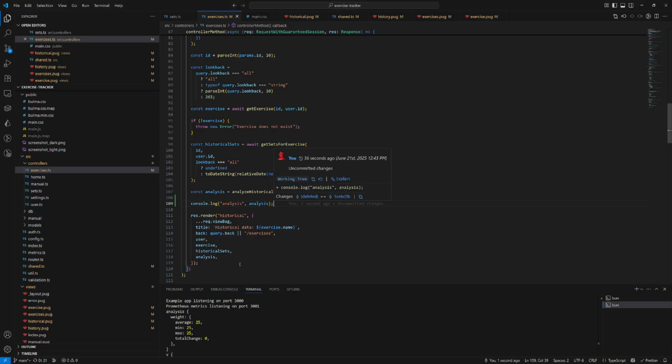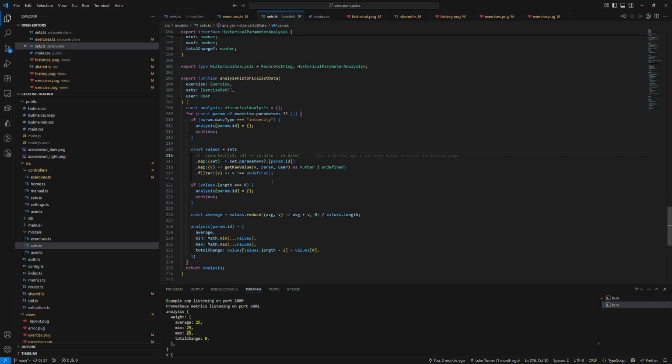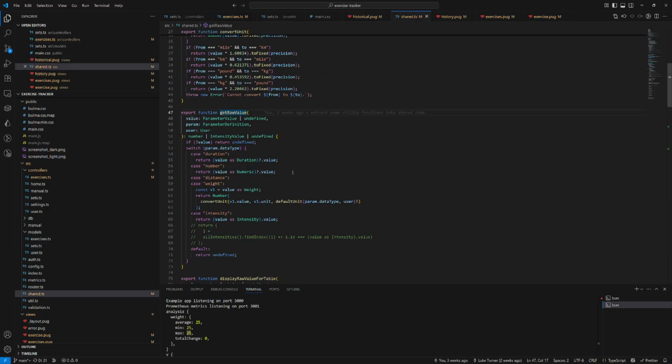Yeah, that's right. Okay, so we've got the weight one here. Average, min, max, total change. So one of the things, I don't know if this analyze historical sets data is actually unit aware. I guess it is because it's doing this get raw value thing, which is unit aware, right? Yeah, distance and weight units are converted.